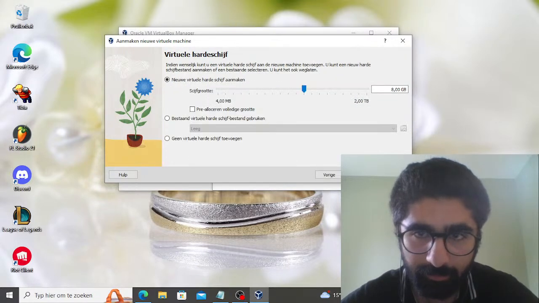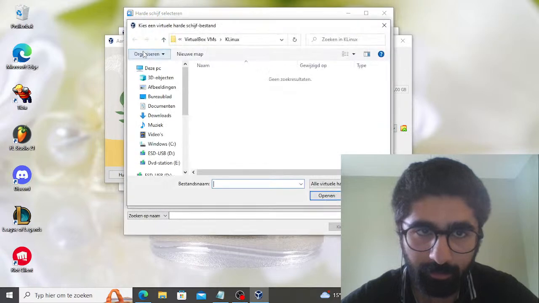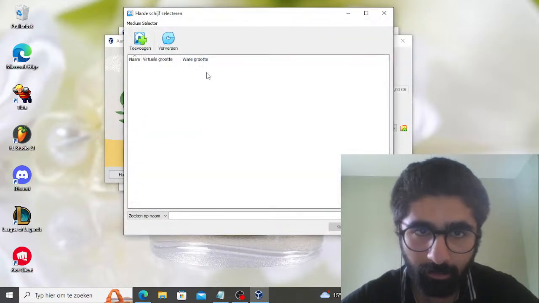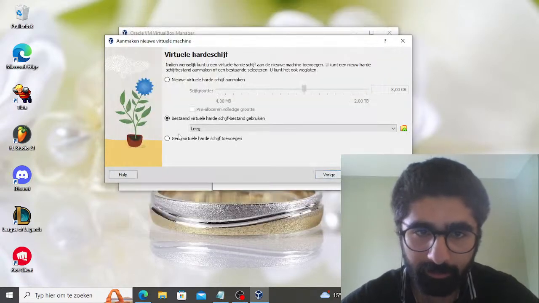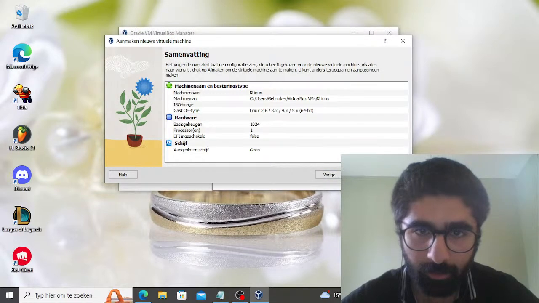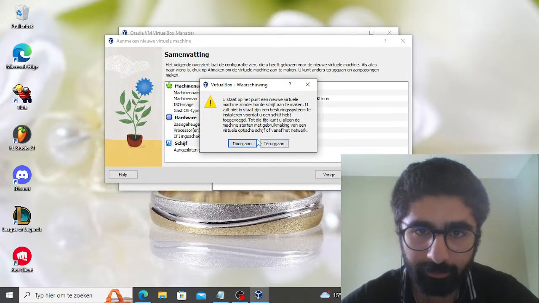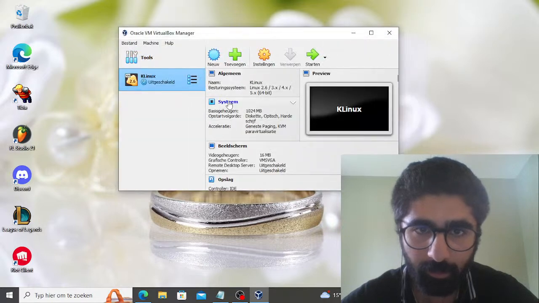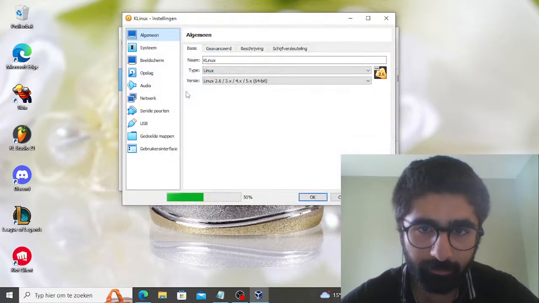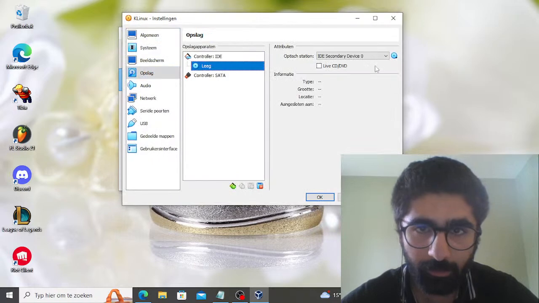Keep all these settings default. Let's use it. Existing drive. What the crap? I thought we had one. You know, we'll keep it as is. Finish. There, let's see if this runs at all.